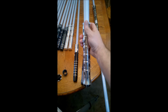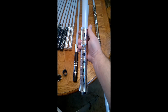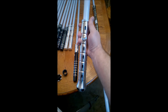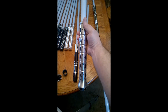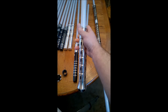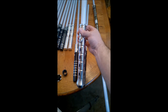With that in mind, I know not everybody is willing to spend the extra, I think it's about $30. If you look at some of the other sabers, they're in the $150 price range. This one's closer to the $200 price range. So I know a lot of people are not going to be able to spend that $30 to $50 extra just for taking the emitter off and having this handle. But I'm telling you, if you were to do that, you would not be disappointed. I love this saber. It is my favorite Ultra Saber right now.